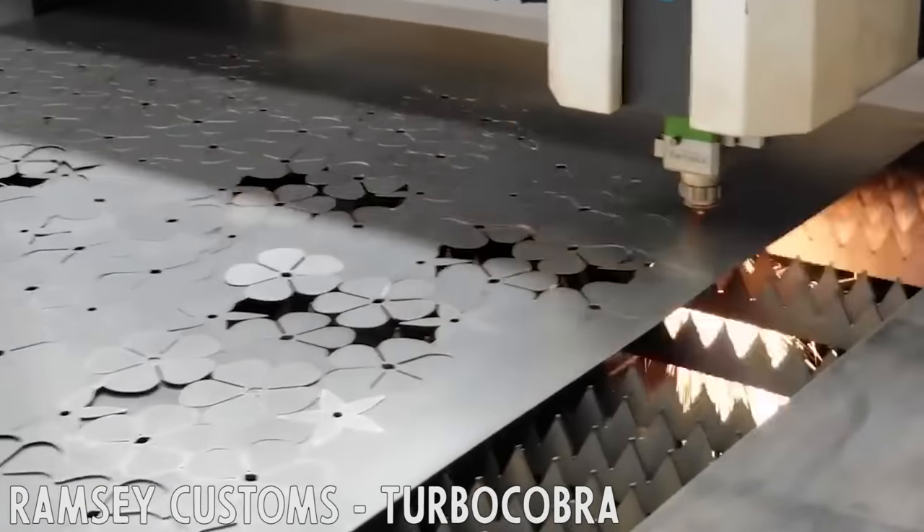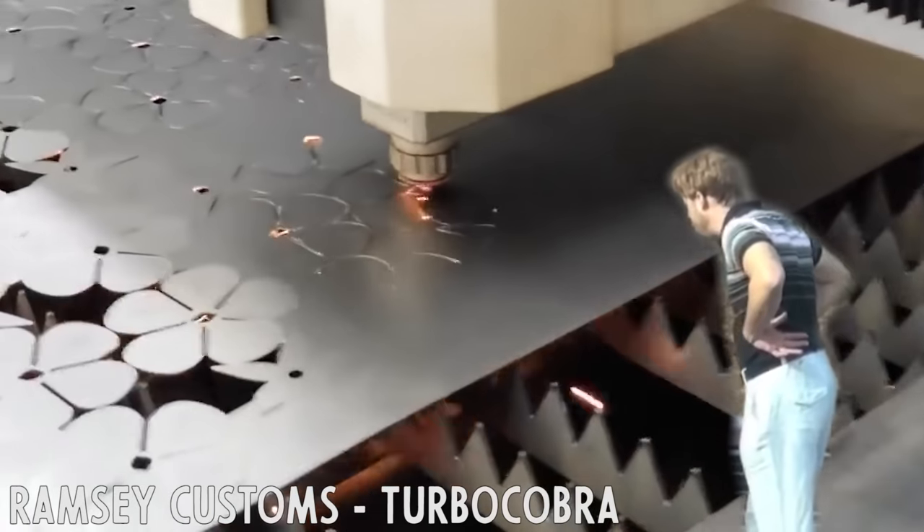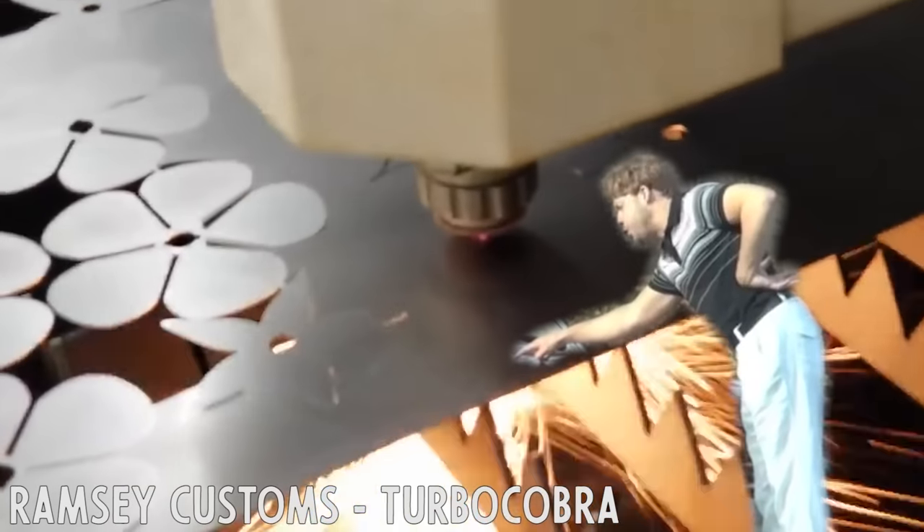How you doing? So if you poke around on YouTube enough, you really start to get jealous of other people's machines. We're living in the future, man. It's time I get with the future — it's about time I catch up. So today we're going to build ourselves a CO2 laser tube.